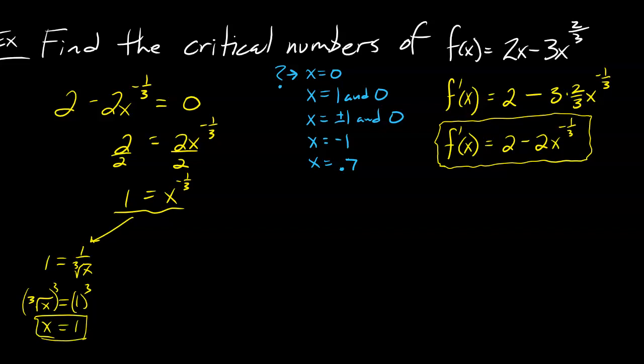Okay. Another route you can take is if you leave it like this. Down here we cubed both sides, and I think a lot of people are familiar with this method because you know in your head that cube root and cubed are opposites, so they cancel out. Well, I can take that same idea here. If I take both sides to the negative third power, x to the negative 1/3 to the negative third power would be x to the first. So they're opposites. And then 1 to any power is still 1. So solving it with these two methods would give you the same answer.